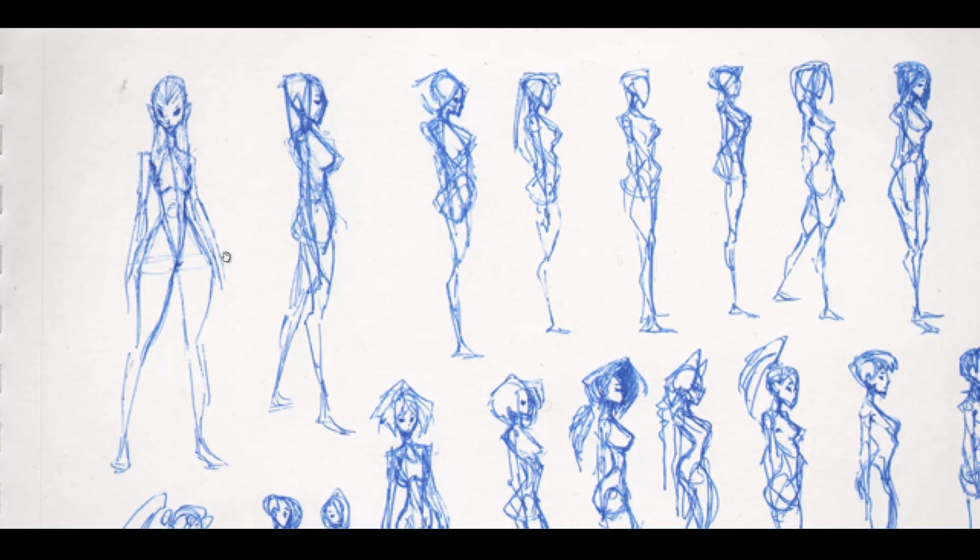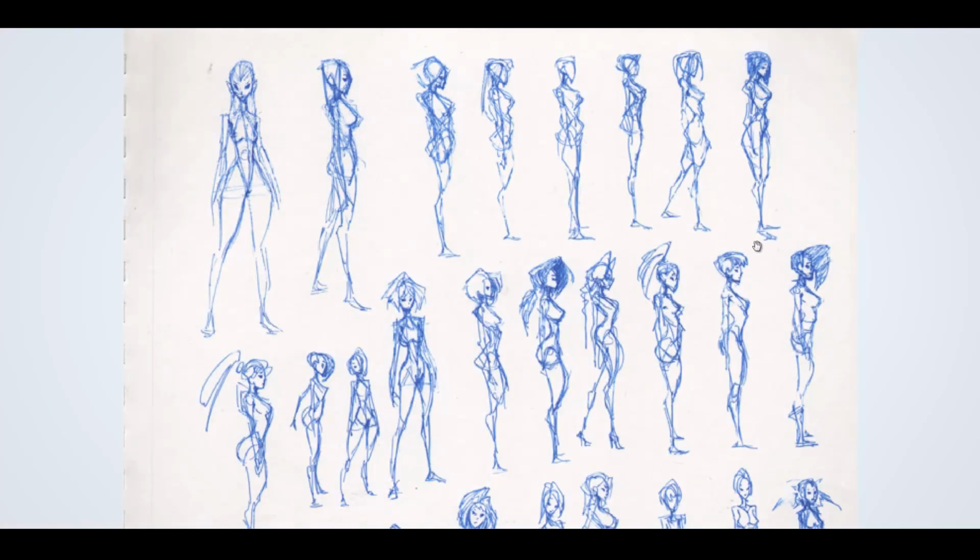I will still draw the hands because it's important. It's important to draw it so many times that it's not scary. Because why would you avoid drawing the hands? Well, it takes time, it's a bit harder. That's exactly why you should draw the hands. Draw the hands so that you don't feel scared, so that you've done this so many times that it's not an issue. So anyway, side view.